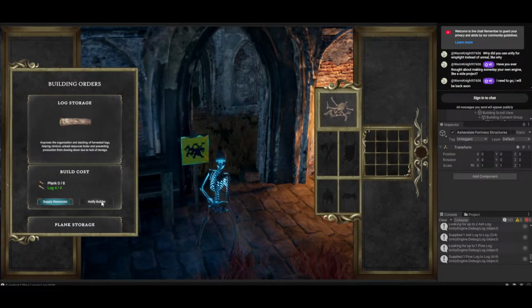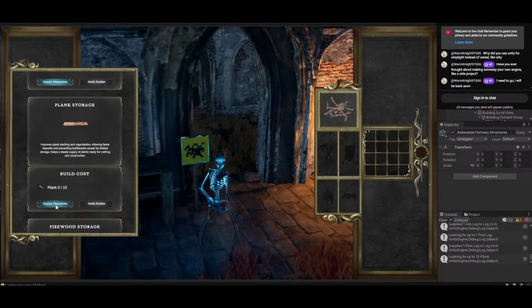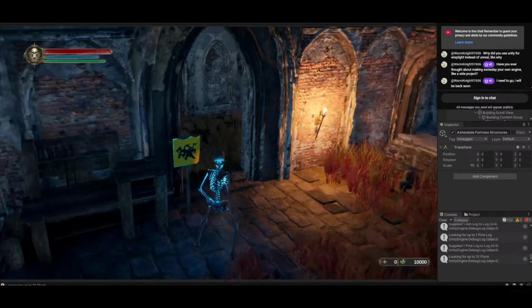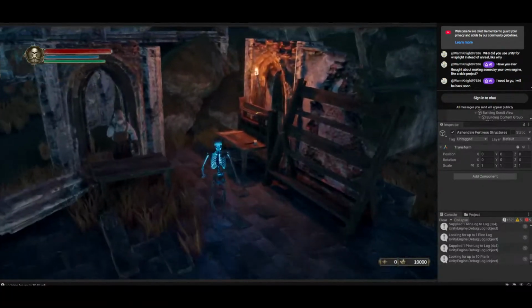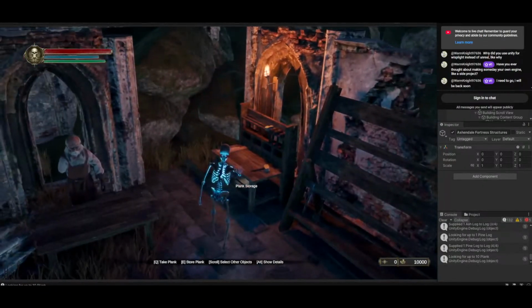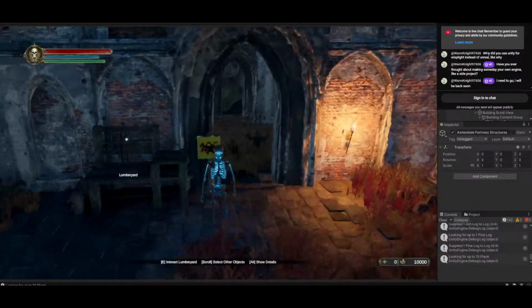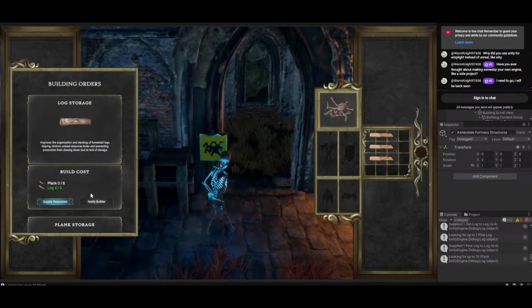Okay, so it's not interactable. See, notify builder. Okay. Next, let's go get some planks. Okay, let's supply, and this should appear. Alright, it's working.